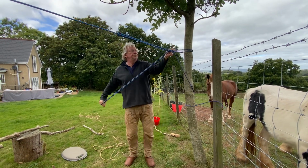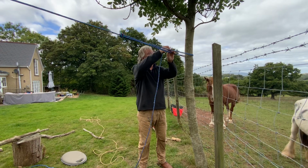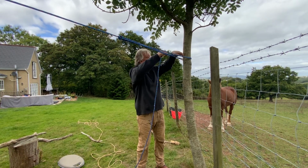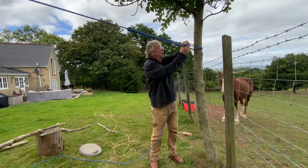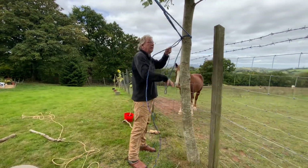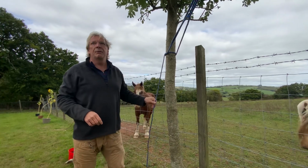bring it round, and what you'll see is you have created a triangle between the now working end and the rope that went around the tree and the tree itself. We now have a triangle. Next, loop the rope under, pull it tight, bring the rope through, and we've now got a secure taut line.